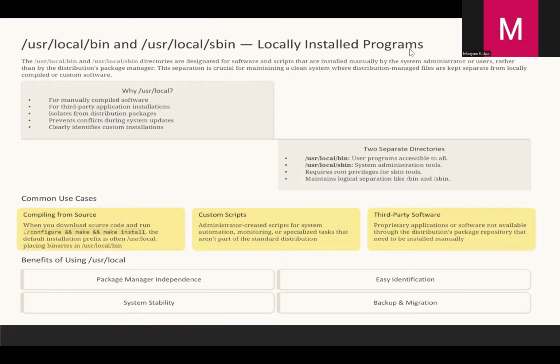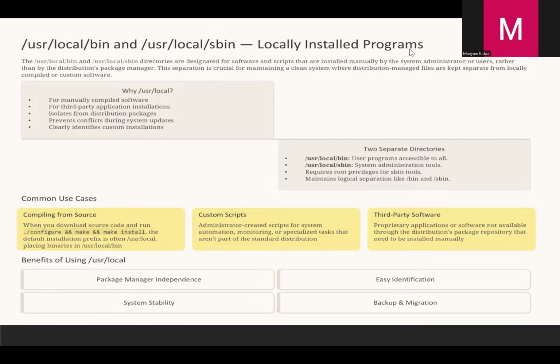Then, two separate directories. Why? /usr/local/bin contains user programs accessible to everyone, while /usr/local/sbin contains system administration tools requiring root privileges. This maintains the same logical separation as the main /bin and /sbin directories.